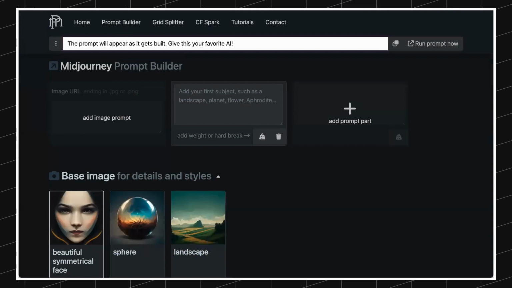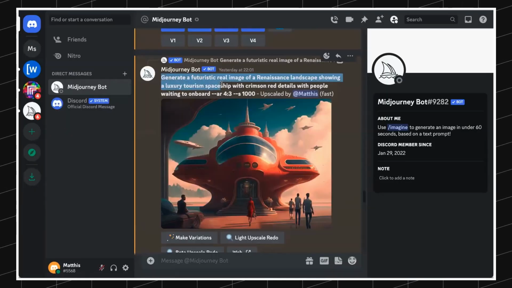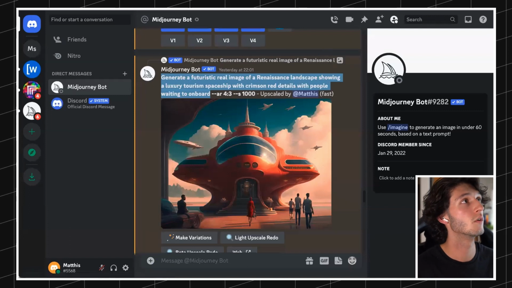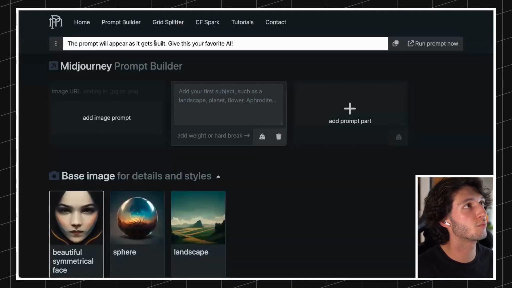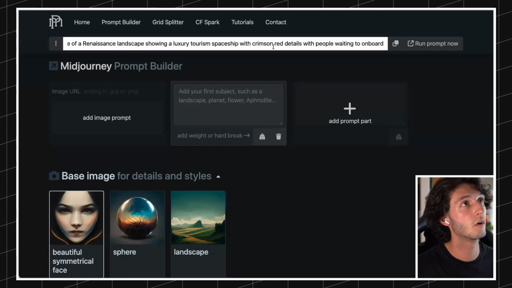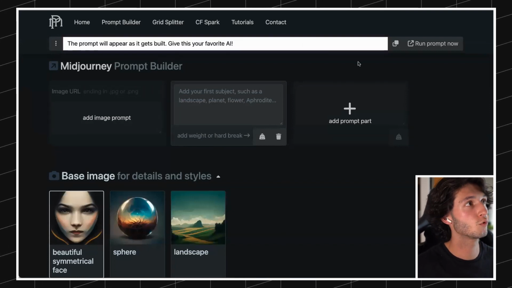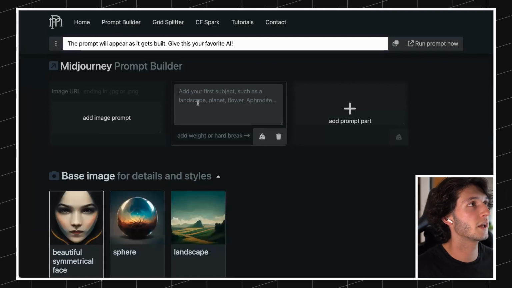I'm just going to grab this prompt quickly and play with it inside of the prompt builder, to show you what kind of settings we can apply to it.